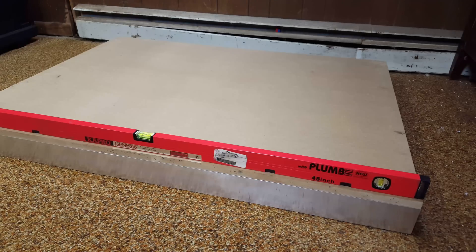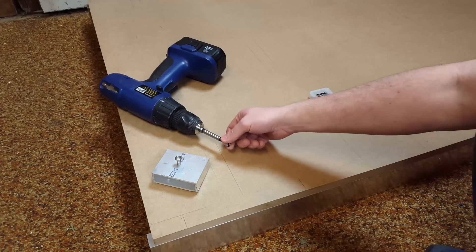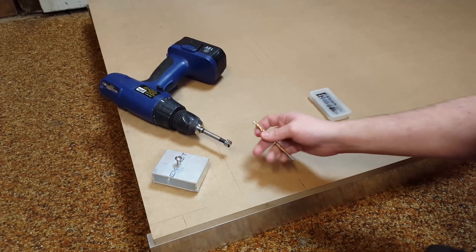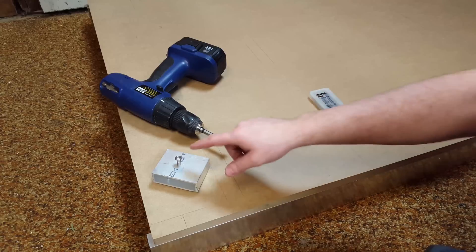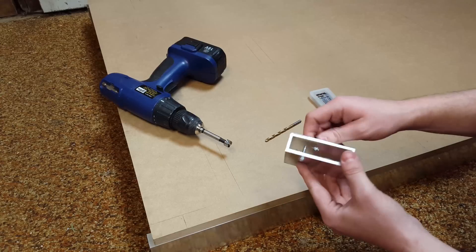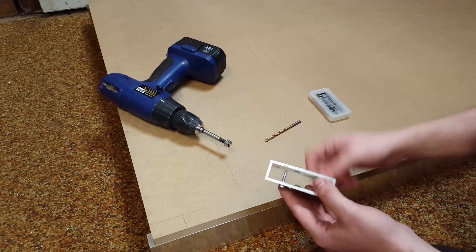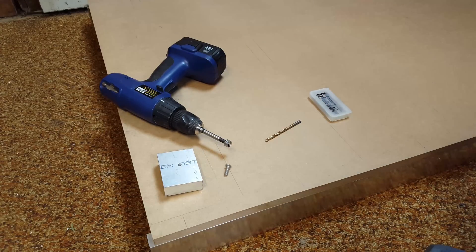Everything is more or less ready to go. I've got the piece of MDF cut out and put on it, and I've been messing around with the level using it as a straight edge to see how flat the whole surface is — there doesn't appear to be any gaps from any direction. I'm going to attach the MDF to the frame using quarter-inch 20 screws, countersinking with a half-inch Forstner bit and then using that as a guide to drill the tap hole. I tested on some cutoff from a frame piece and I think it'll actually be stronger than the self-tapping screws I used for the frame.